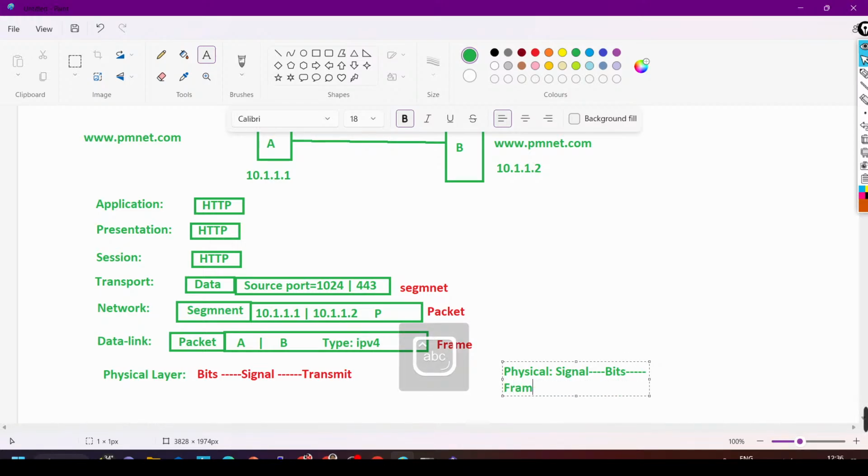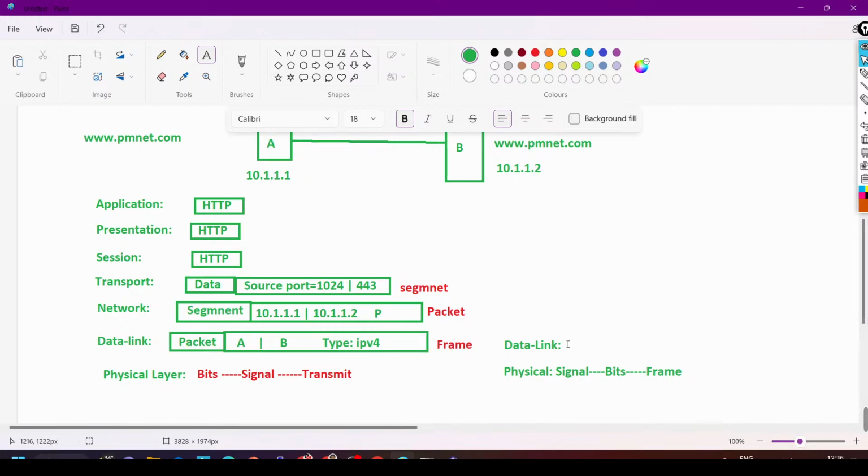And then the physical layer will hand over the frame to which layer? To the data link layer. Now the data link layer receives one frame. Yes or no? So the data link layer has one frame.